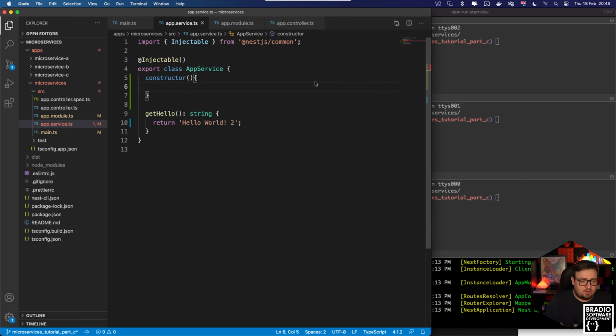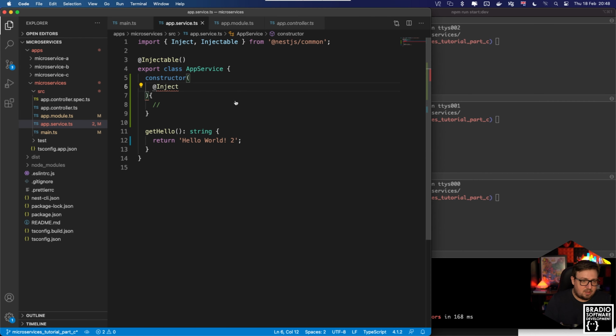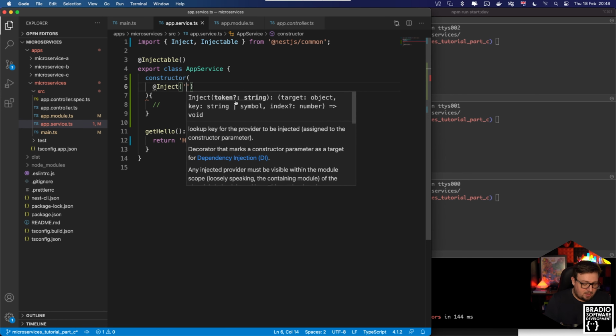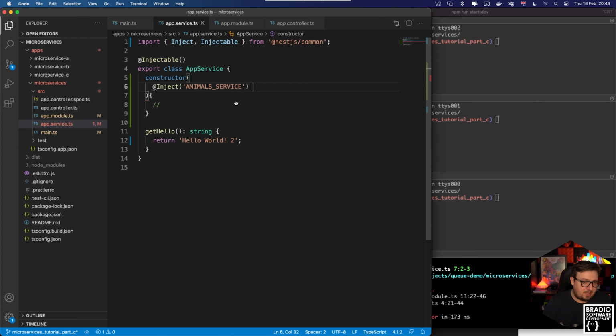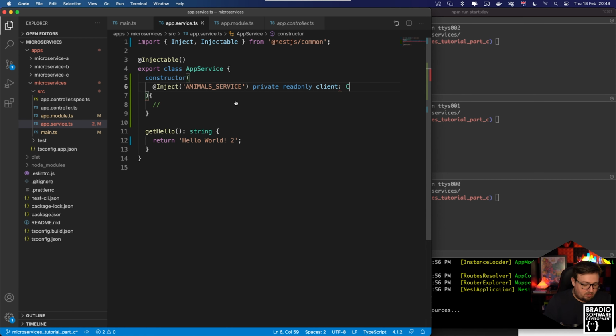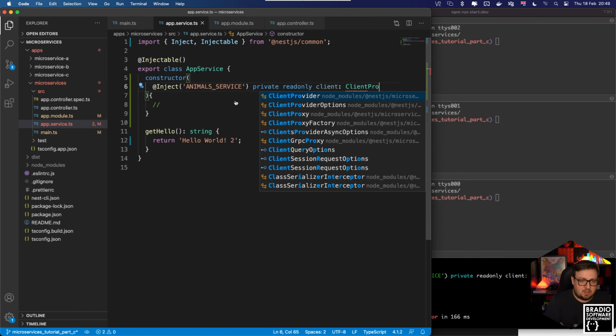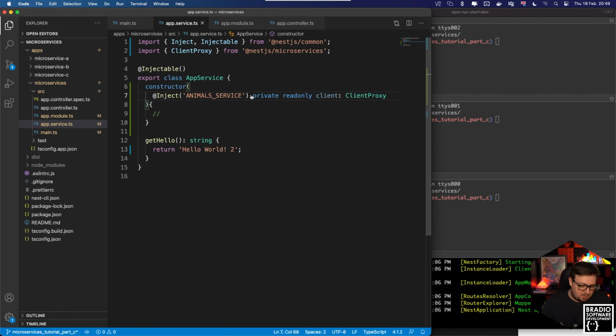In the constructor, we need to type in at inject, and we need to type in animal service, and then make it private readonly, and we'll give it the parameter client, with a type of client proxy. If you press enter, it'll automatically import everything up there.